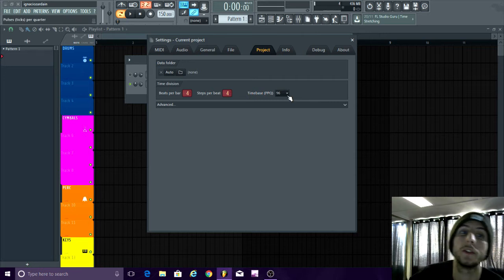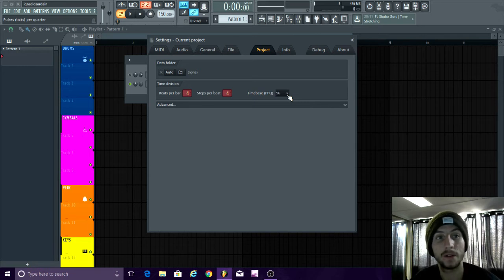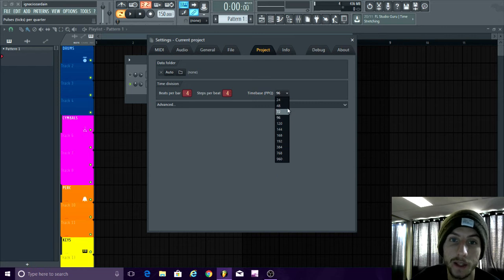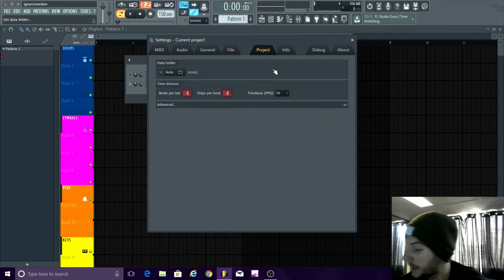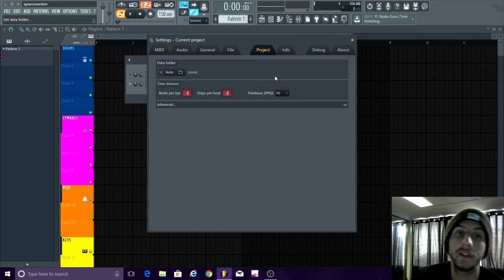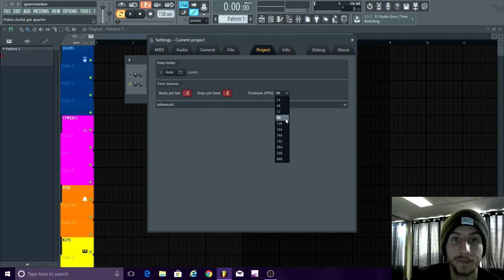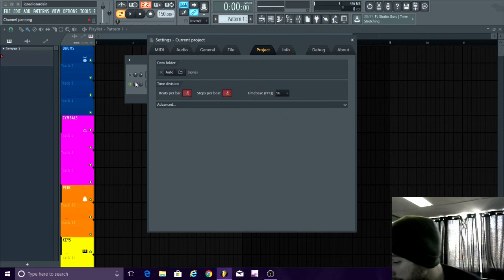PPQ, guys. Okay, now this has got to do with your resolution for your computer screen, okay? And the FL. If you don't care about having a bit of a blurry resolution, not the best quality, you lower down this PPQ, right? I've got mine on 96. I don't even know what it is, to be honest, but it's just my default, I think. This step is only if, after all this, you're still having a bit of problems. So then you lower this down, right? So that's good. That's all good.